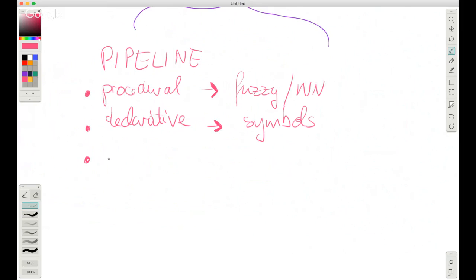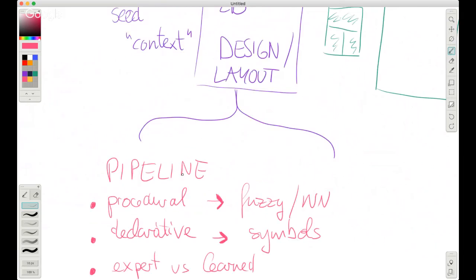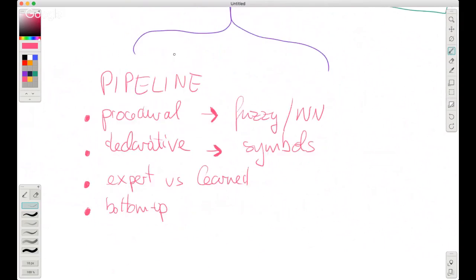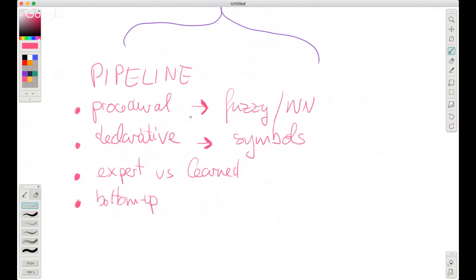Some things are more, let's say, expert system, some things may be learned. Some things may be more like iterative bottom-up, some may be top-down. By bottom-up, I mean that you just repeatedly go over the context and add stuff into it. Just do it over and over. So in Slack, I posted this sort of taxonomy of all the different kinds of grammars, and that's more of an iterative approach, I guess. It fits into the taxonomy as well. Versus top-down.